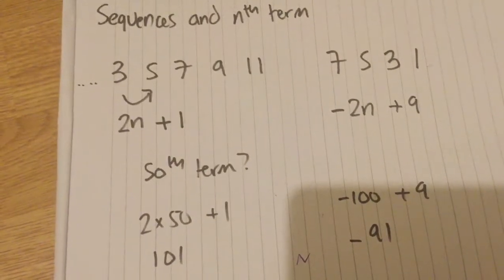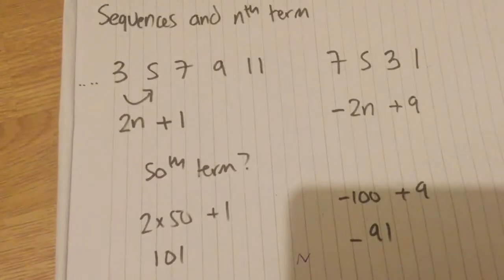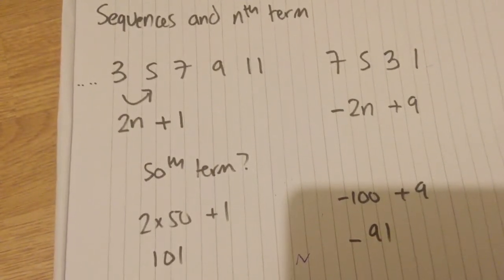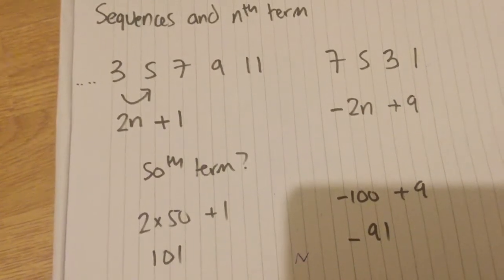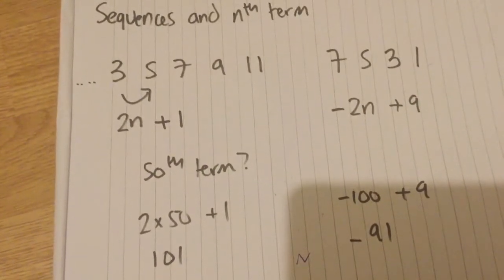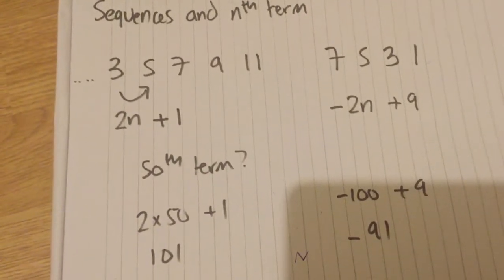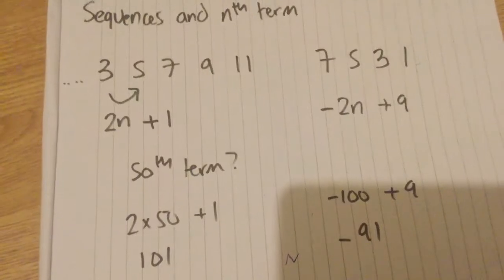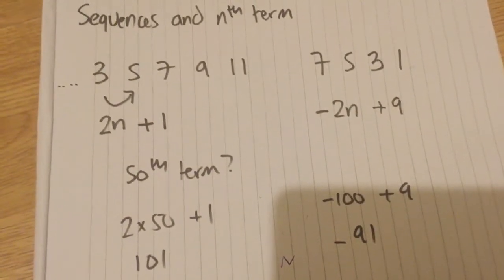What can we use the nth term for? Well, it's really useful to find out a whatever in a list. So I suppose we want to find the 50th number in the list, the 50th term. You literally replace the n with 50, do the calculation, Bob's your uncle, 101. So if you actually bothered to do this, one after the other, 50 times, you'd get 101. You can see that's a lot easier than actually having to do it. So you can see the kind of utility of the nth term there.